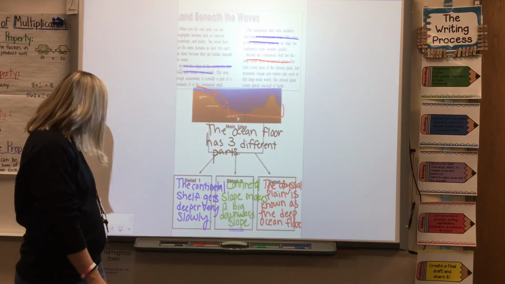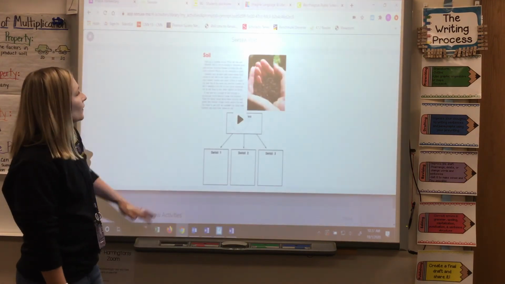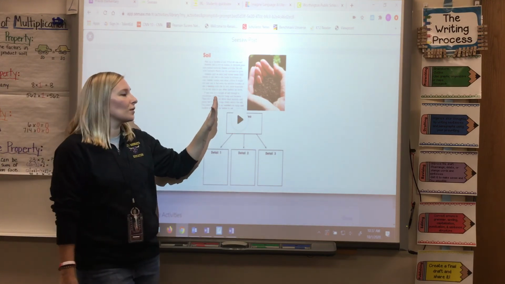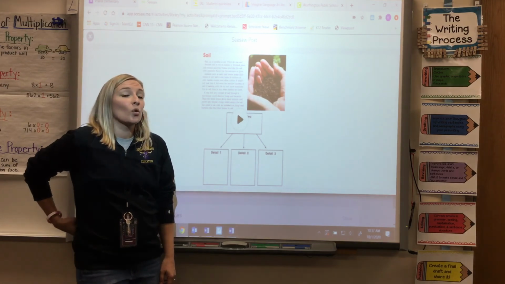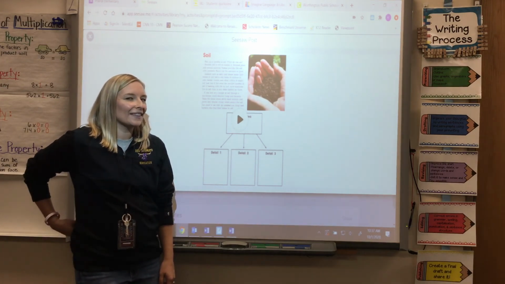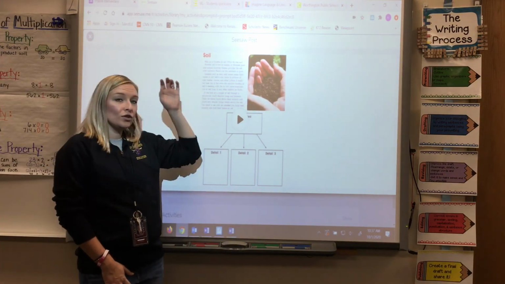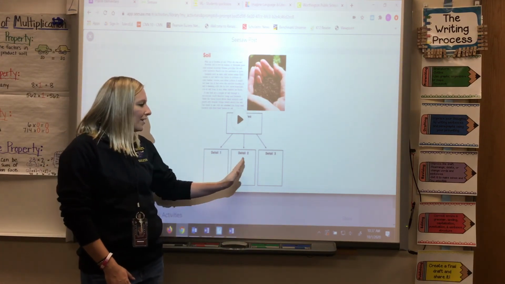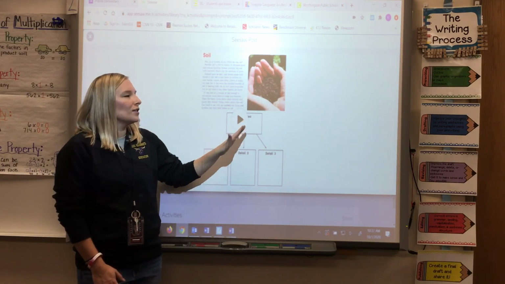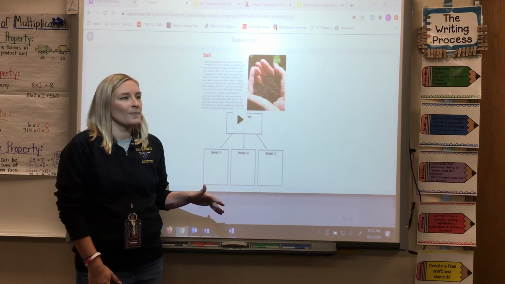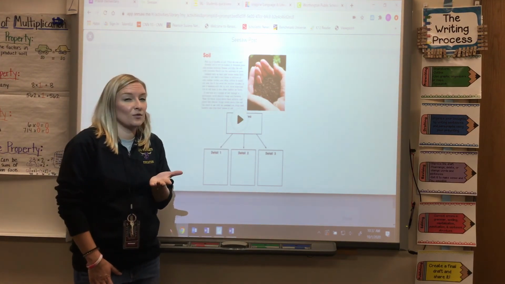So now I'm going to show you what you're going to do for your activity on Seesaw. In your activity on Seesaw, you can either read this story or you can hit the play button and have it read to you. You're going to be learning about soil and the different things that live in soil. Okay? So what I would like you to do is find those 3 things that the story talked about. And then based on those 3 things, what is your main idea going to be? Okay? So if the title is soil, your main idea is going to have something to do with soil.